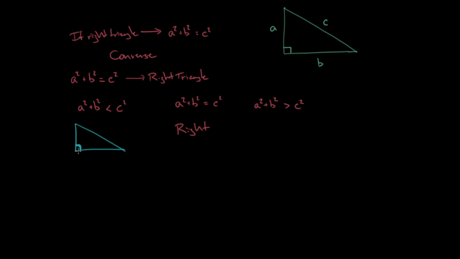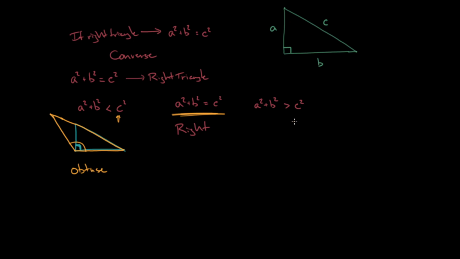So in other words, I'm keeping these two sides the same, let's say, and then I'm making this third side longer than what it should be to be a right triangle. Then what is the case? Well, this triangle now becomes obtuse. This is the way that I always think of it: if a squared plus b squared was exactly equal to c squared, I get a right triangle. But if c squared, this longest side, and c will always be my longest side here, is larger than what it should be to be a right triangle, this will make an obtuse triangle.